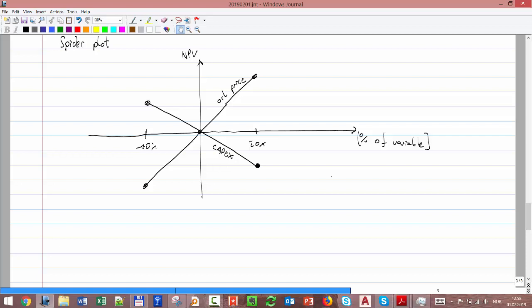Okay, so that's another way to make it, but here you have to normalize the change in CapEx. You have to be a bit more careful to plot. And of course, if you do it for 20-something percent, be aware that the curves might not be straight lines. They can be curved. Actually, you can have something like that. So you have to use some sort of a curve. It cannot be a straight line.